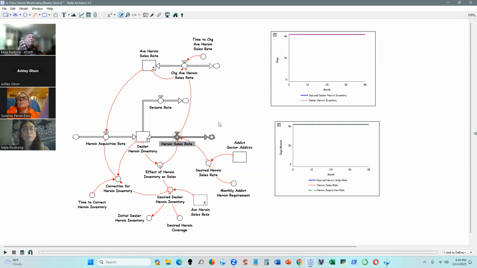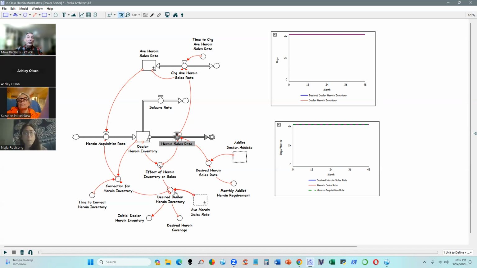So you could plot on the same graph, on the same scale, desired heroin coverage and average residence time, and you could see what your actual coverage is relative to what you'd like it to be. Okay, I don't think there's a need to do that here, but you could do that. And if you look in the national income and product accounts in my field of economics, you'll see the sales to inventory ratio. It's the exact same thing. They just call it something different, but it's a common measurement.